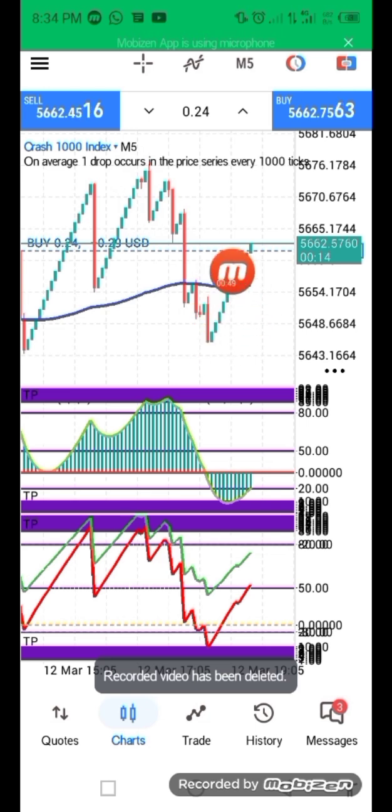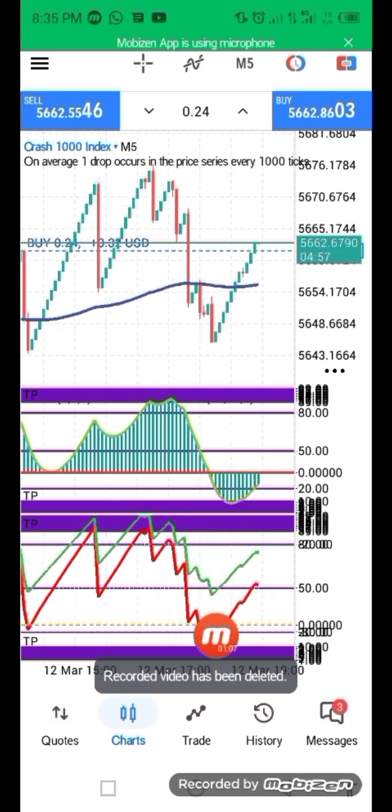Price retraces to the moving average zone. Here the MACD turns from positive to negative, and I still entered because of the signal I am getting on the second indicator's window. I call this zone the overbought zone and this zone the oversold zone. If you look at it, the red signal here is what I call the bearish signal, while the green signal is what I call the bullish signal.